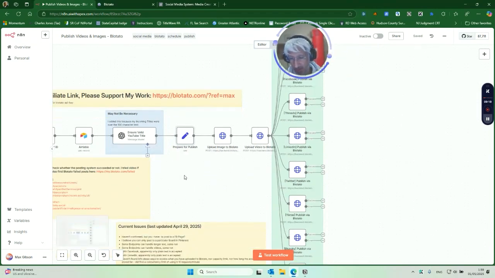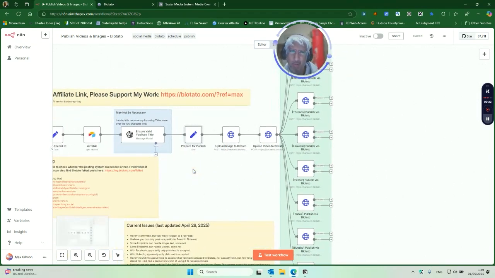A note to bear in mind is I don't think you can do it on your personal Facebook. I think you have to post to a page. I could be wrong about that, but I wasn't sure what the endpoint looked like, and I could double check that later. Pinterest also, you have to have a board. You can't just post stuff. It has to be to a board specifically.